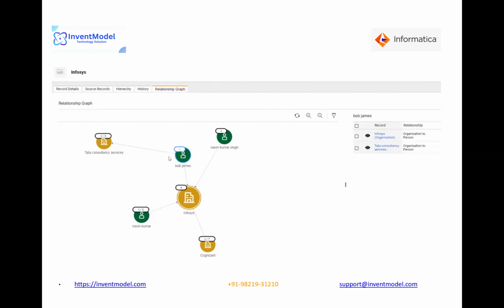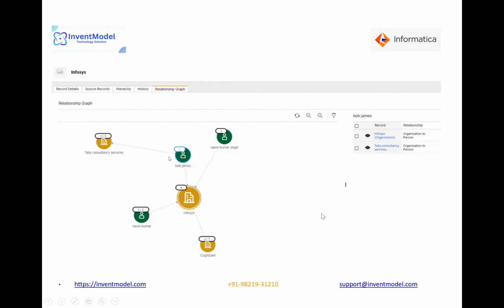Those kinds of relationships and hierarchies are created, and using this, we can drill down the data to the lowest granular level, so that we can get the complete detail on that particular employee.